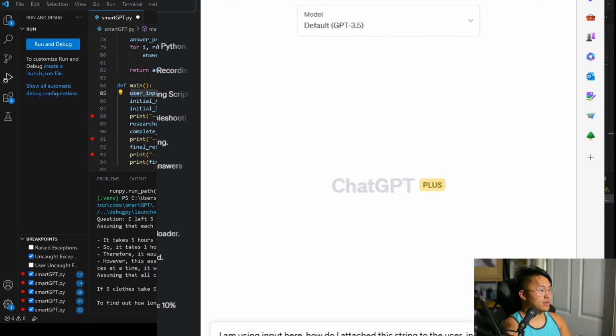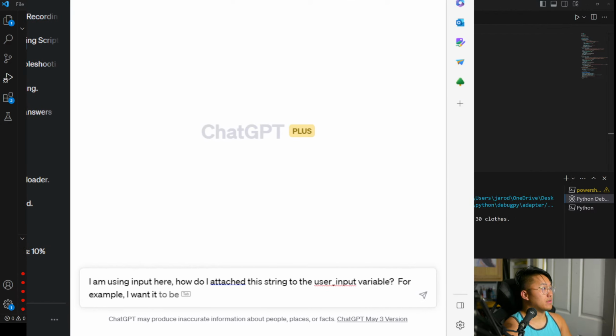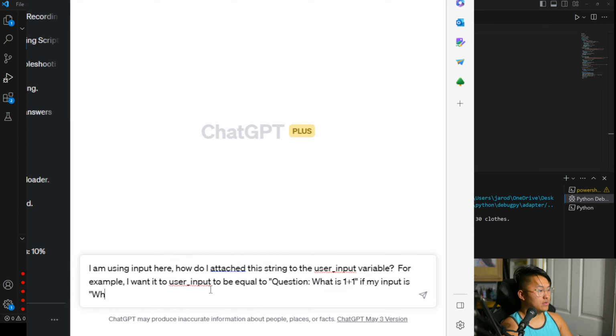For example, here we go, I want it to say question to be equal to question is 1 plus 1 if my input is what is 1 plus 1.